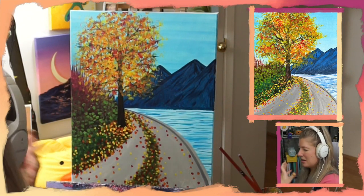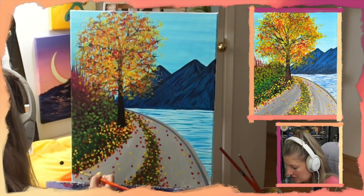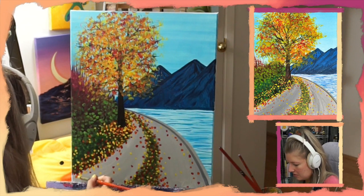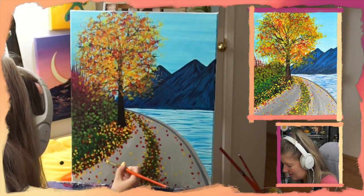If I can't see it in my blur, I'm like, where is it? I need to add more of it. So that's why you might see me squinting sometimes. It's not a face of disgust, it's not a face of I can't see. It's quite literally helping me make decisions.